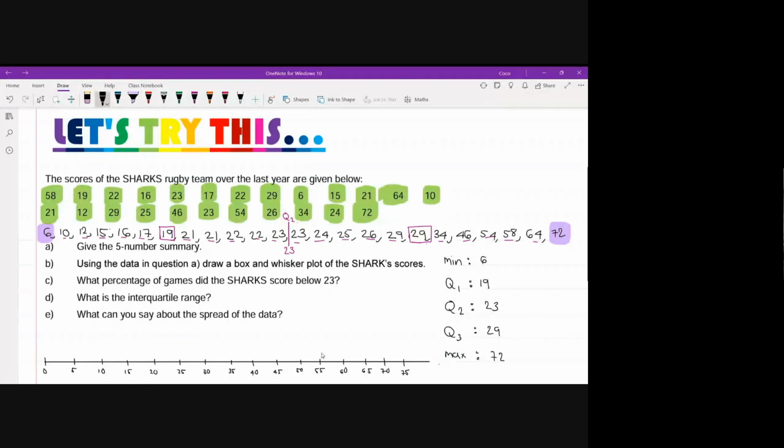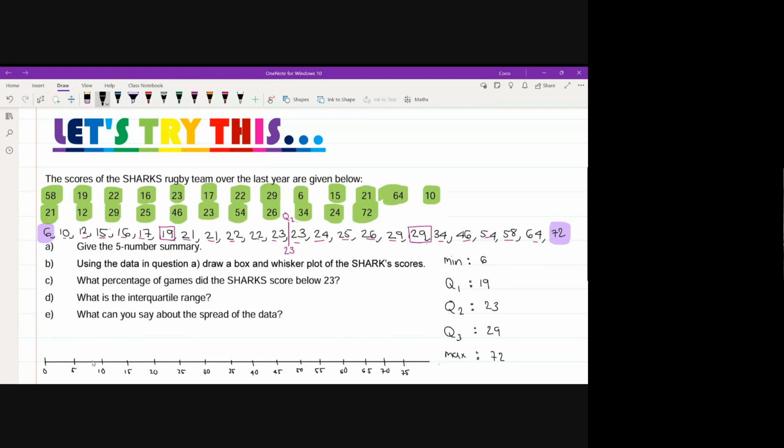Now, I know that I'm drawing this freehand, but grade 10s, you need to be able to draw this properly. Please make sure that you're using a ruler. Most times, if you get something like this in an exam or a test, they'll give you a scale already. They'll give you the ruler, so you just have to figure out how to plot it on there.